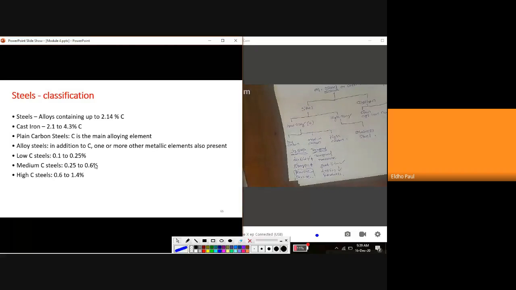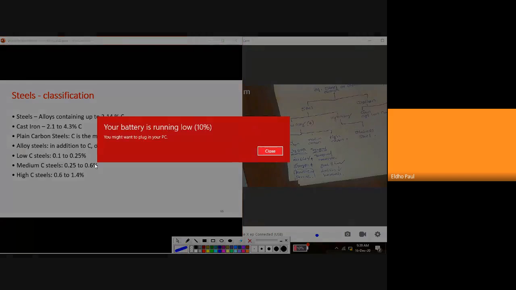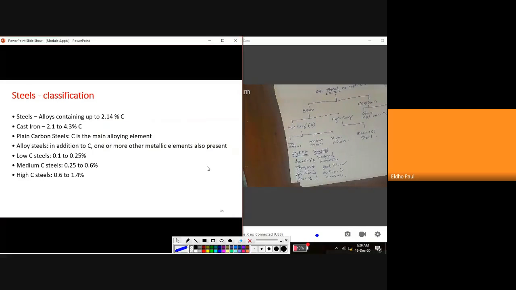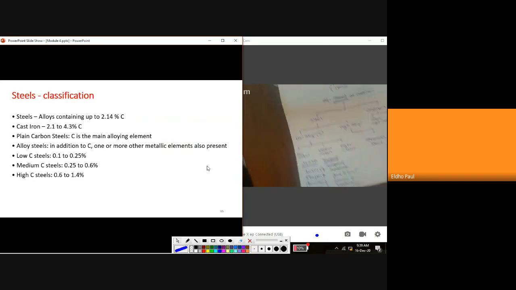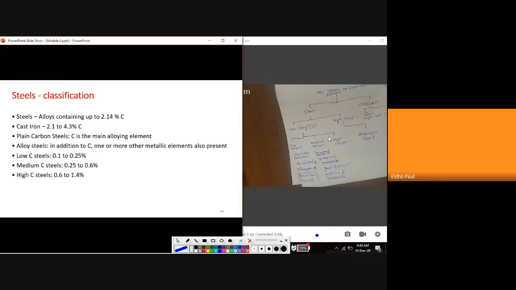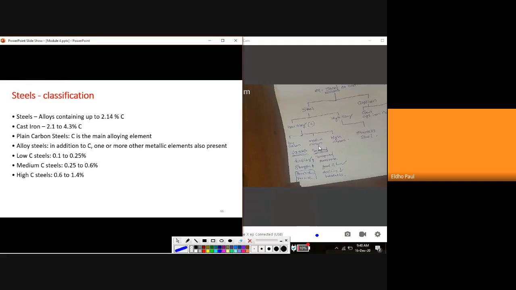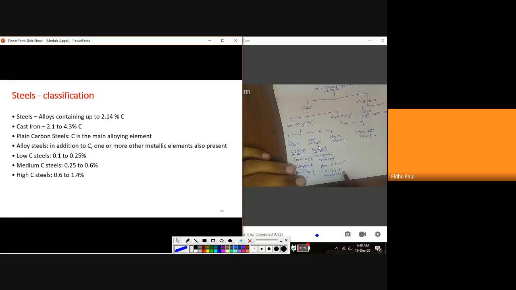And coming to the applications, commonly we use this medium carbon steel where we require the wear resistance property in different engineering applications. In that case, we use medium carbon steel, for example, for making crankshafts, gears, railway wheels, or any type of machine parts. Here the main important requirement is wear resistance, so it needs very high hardness. Medium carbon steel has high hardness, so it gives wear resistance, as well as very good toughness and strength also. So we use medium carbon steel in such applications.